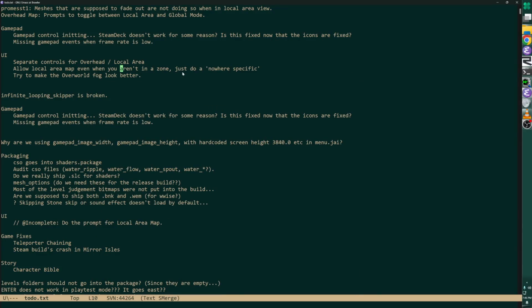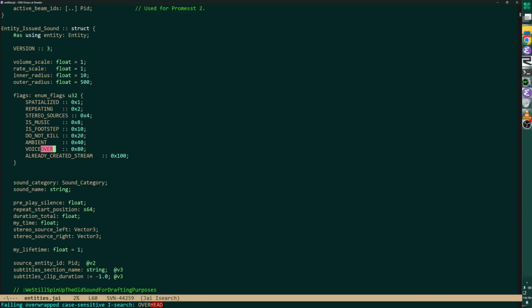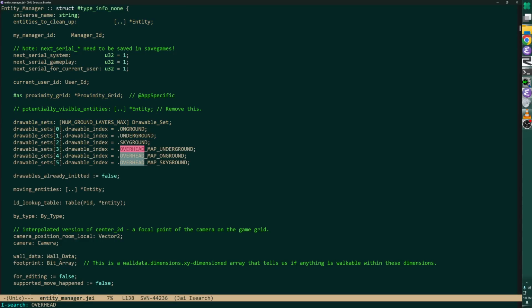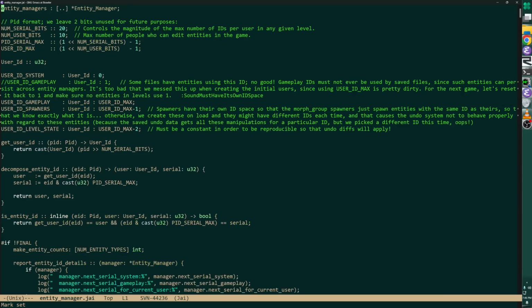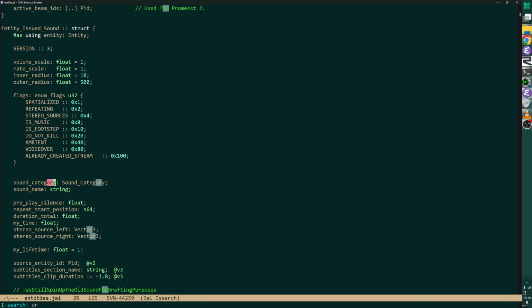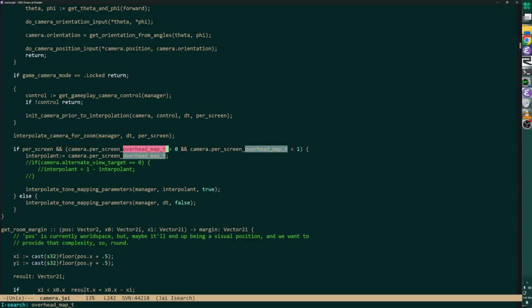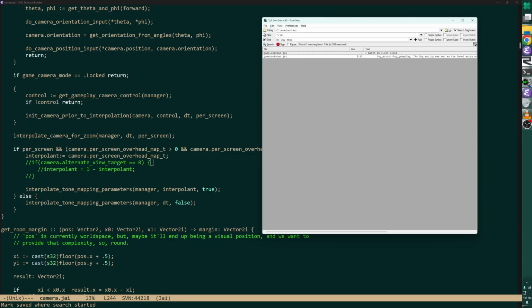So we're just gonna go attempt to. So there's a flag, right? There's an entity flag. How do we decide? Overhead map T. Maybe we read that.